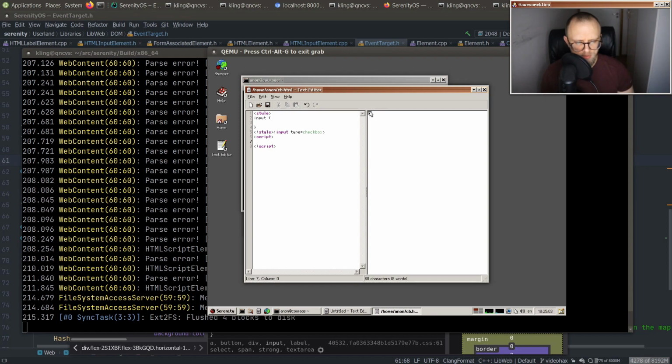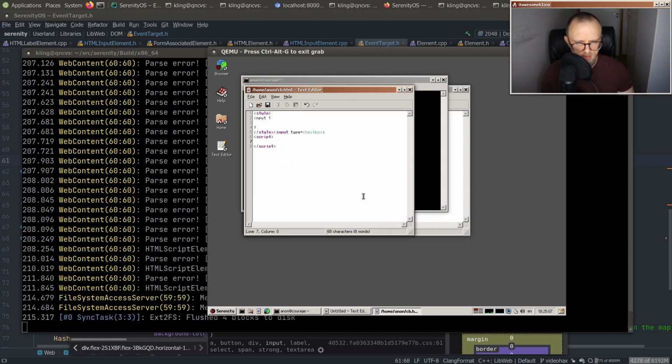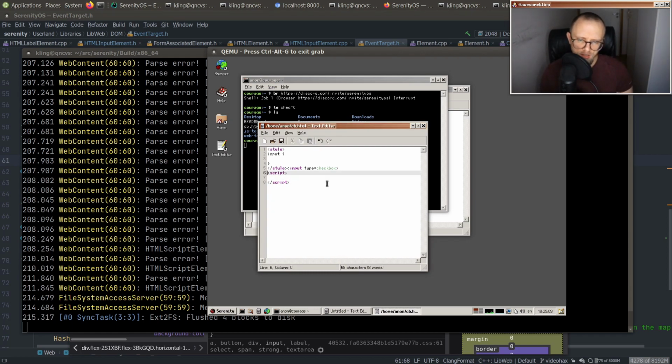I feel like the preview in the text editor doesn't work correctly all the time. I don't know what's up here. Okay, and then I guess we can make a button or some kind of... What is it that I want to do exactly?